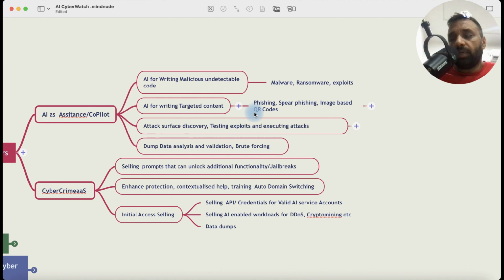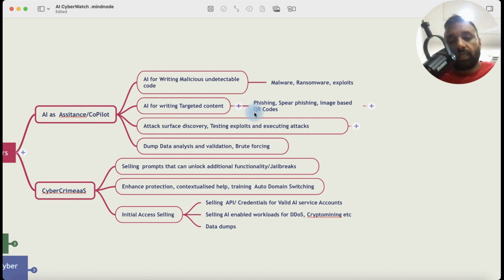And again, AI can be used, at least the agent models can be used to tie everything together and not rely on multiple people to run these attacks, and make it one software or one process that does everything together. And then once the data is captured, it can further dump the data and do validation, brute force, etc. So all those things can be easily automated using AI. Now this is for threat actors who are directly involved in targeting, and this is typically the professional adversaries.